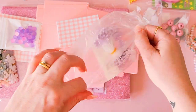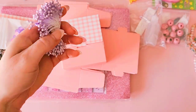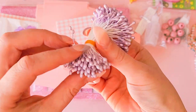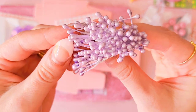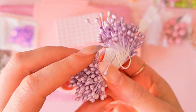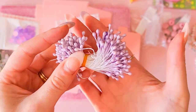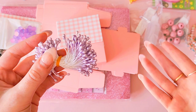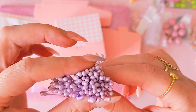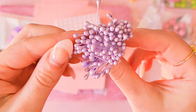I also grabbed some in what they call purple, but to me it's like a beautiful lavender lilac color. I think you get about 50 or 100 pieces — that'll be in the link down below. How pretty are the purple ones! They had a whole heap of other colors but ran out of a lot of the ones I liked, so I got the purple and the orange to begin with. I wanted some pink ones but the pink was out of stock at the time.